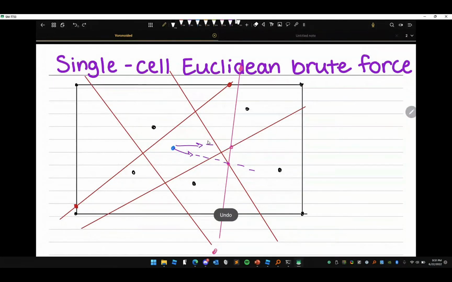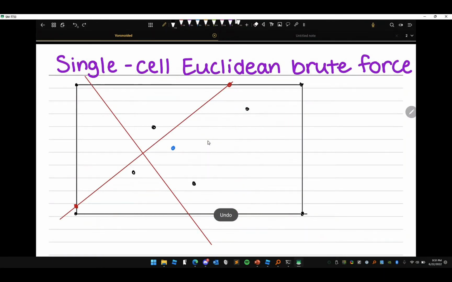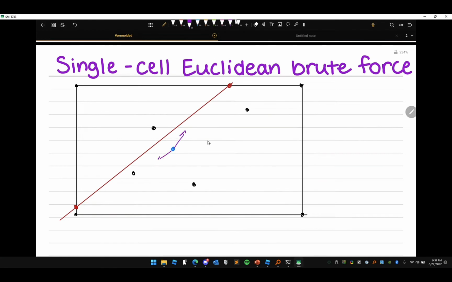Okay, so let me step back. Right. So that's how we determine, with the whole ray thing, if a new bisector is even a valid one that we want to add. And so once we've determined that we want to add this to our cell, now we have to shrink our cell somehow. And what I mean by that is that we want to get rid of these parts here.